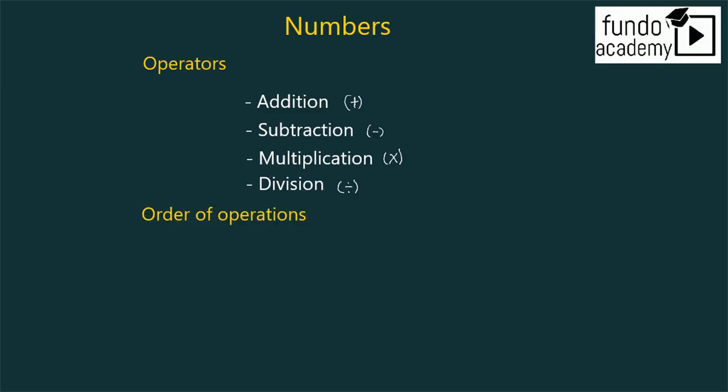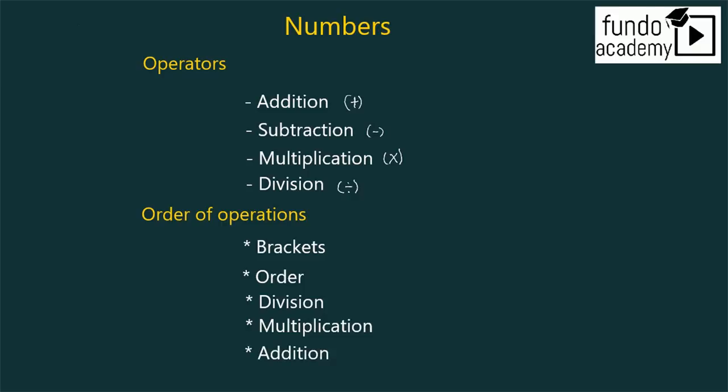This is how we handle these 4 operators when we have an arithmetic problem or even an algebraic problem, right? So we use what we call the BODMAS. We're talking about the brackets first, then order, then division, multiplication, addition, and then subtraction. So I've written here in order the order of operations.